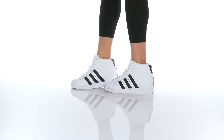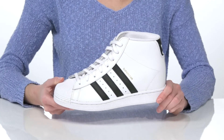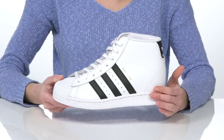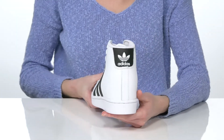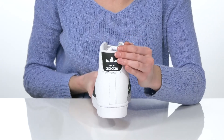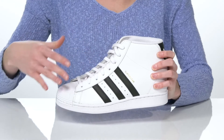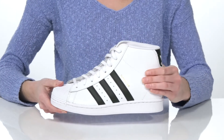These shoes are the perfect combination of sporty and stylish. They're a twist on a classic Adidas silhouette with a hidden wedge heel that's going to give you about two inches of boost at the back. You have the Adidas logo around the heel counter and the iconic three-stripe design on either side of the shoe.